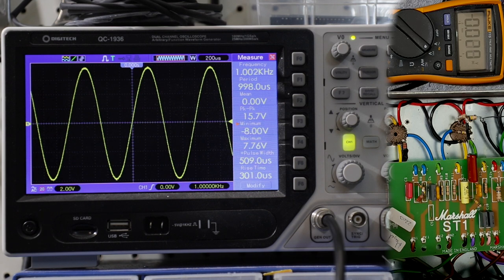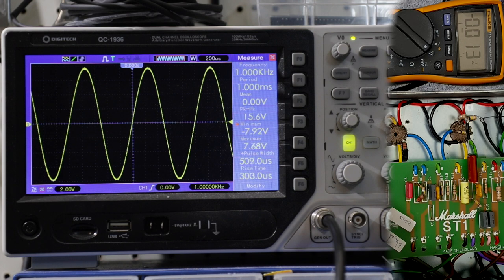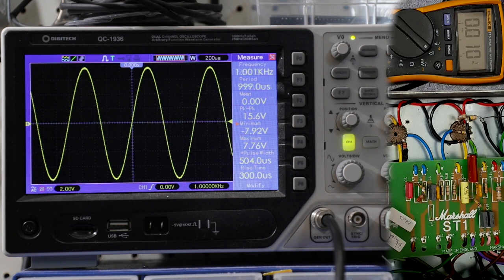Okay, so I haven't changed any controls on the amp. We've still got that 200 millivolt input signal at 1K coming into the high input, and now I'm getting, let's call it, 15.6, 15.7 volts peak to peak from the gain stage, right? So you can see, simply by changing the plate resistor to a higher value, you're getting a larger voltage swing from that gain stage, or more gain, more amplitude on your guitar signal as it carries through the amp.